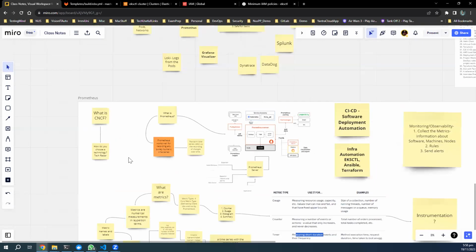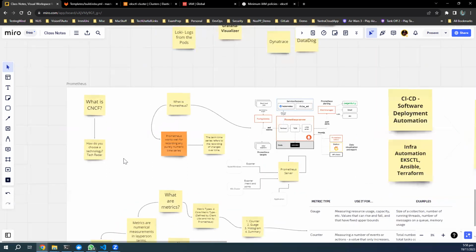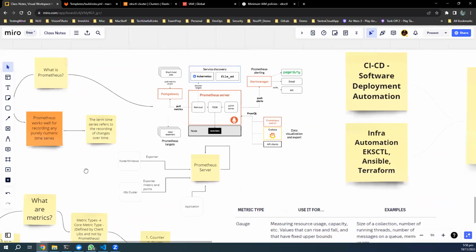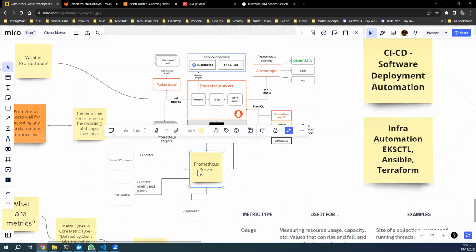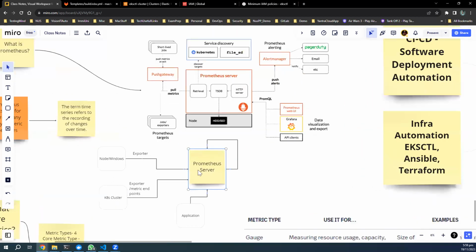So we tried installing Prometheus on our local machine. Then we installed Grafana on our local machine. Then we installed the Windows exporter on our local machine. And then we were trying to mine the targets, right? 3 targets we mined. Prometheus was mining itself. Then Prometheus mined an application. Then Prometheus was mining the node Windows. So there were 3 kinds of targets which Prometheus was mining or scraping.